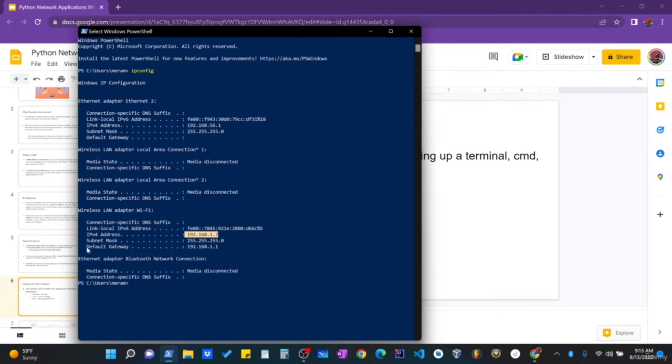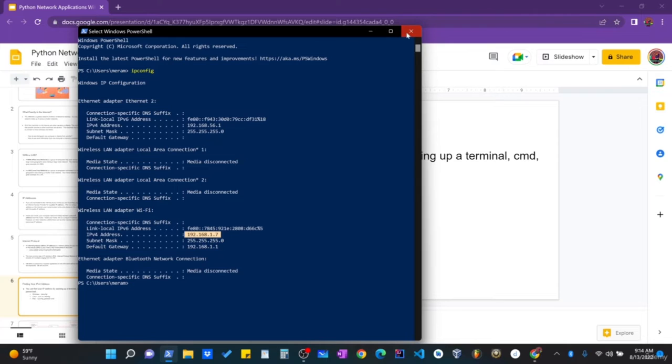Now, we have one more really important IP address right here, and it's our default gateway. Essentially, this is going to be the local IP address of your router or modem. So if you look here, we have 192.168.1. The network address has to be the same here. We've already indicated that. And then typically, your router or modem sits at .1 on the network connection. So my router's IP here is 192.168.1.1, and my computer's local IP is 192.168.1.7.